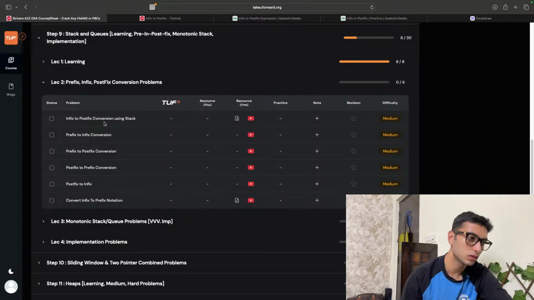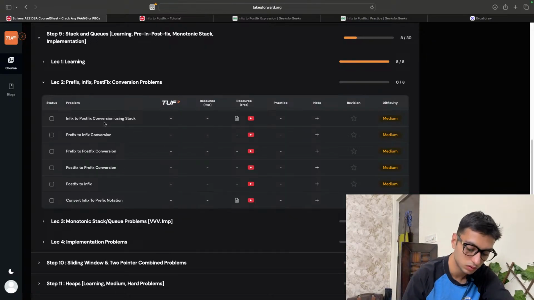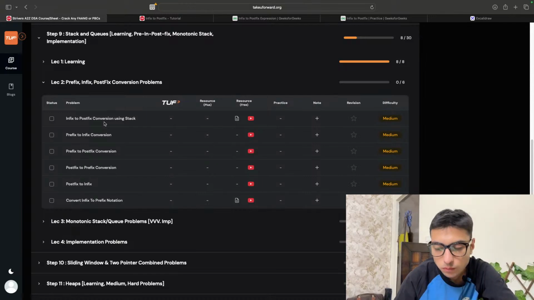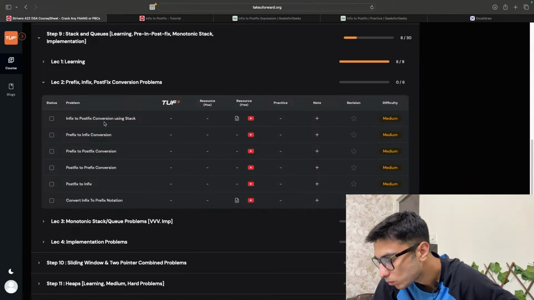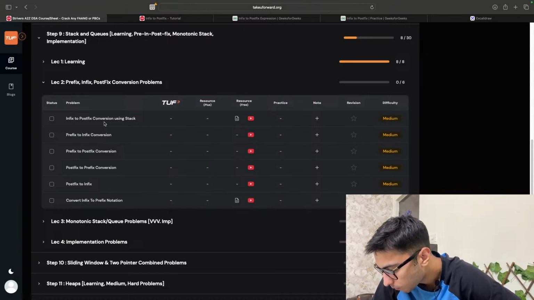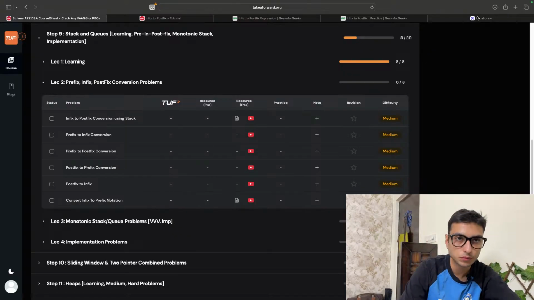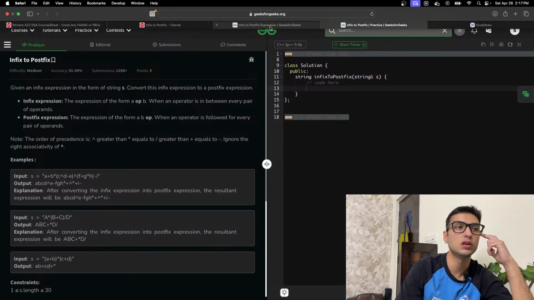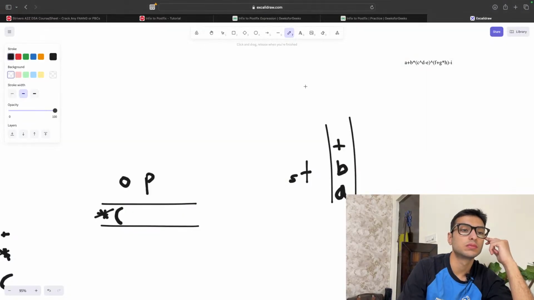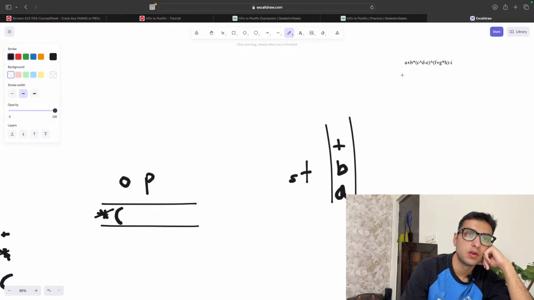Prefix to infix, infix to postfix. Well, if I were to think how I think for this expression, what do I do in this case?